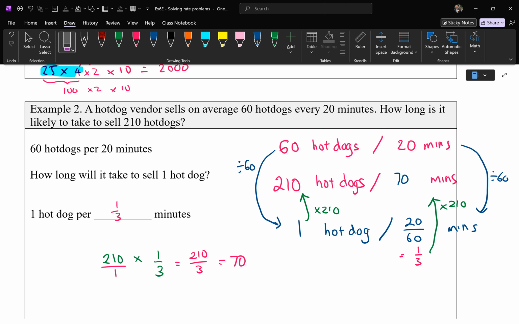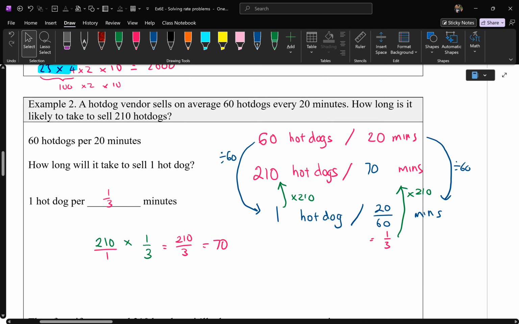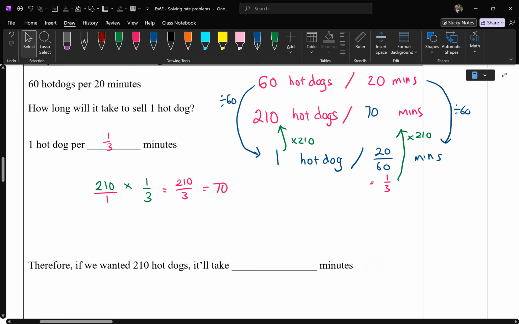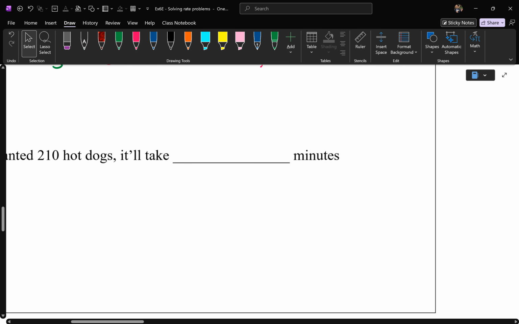That was one way of doing it. The other class actually used a different method, which could be faster and it may be easier if you didn't prefer going through 1/3. So what's another way of doing it? Well, this is another way of doing it. You see, the 60 is a problem. 60 doesn't go into 210 well, but you can change that number so that it fits into 210 well. So this is what the other class did. They went, I'm just going to write it down here to make a new one.